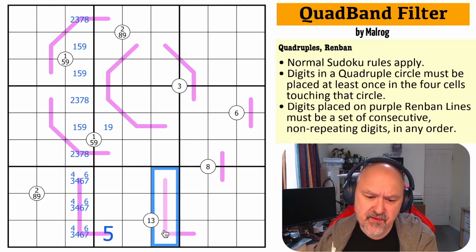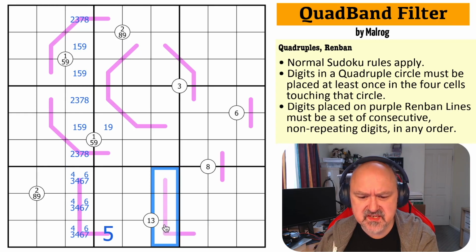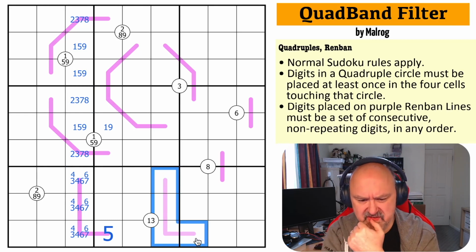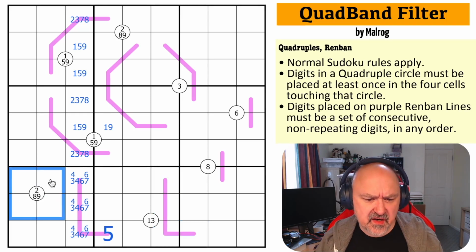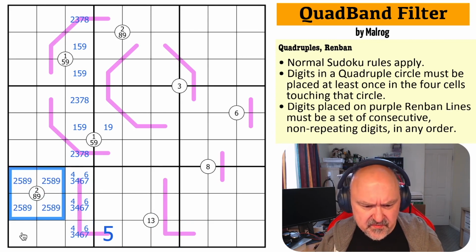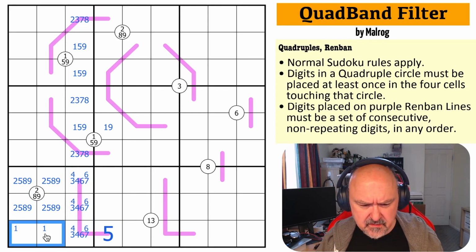And now I can't put a 5 on this line. So this is either 1, 2, 3, 4 or 6, 7, 8, 9. This is weird. But now this is 2, 5, 8, 9 because 5 here means I can't put 5 in any of those. This is 2, 5, 8, 9. So there is a 1 down here. 1, 2, 3, 4, 5, 6, 7, 8, 9. But there's a 1 down here. So there is a 1 in one of those.